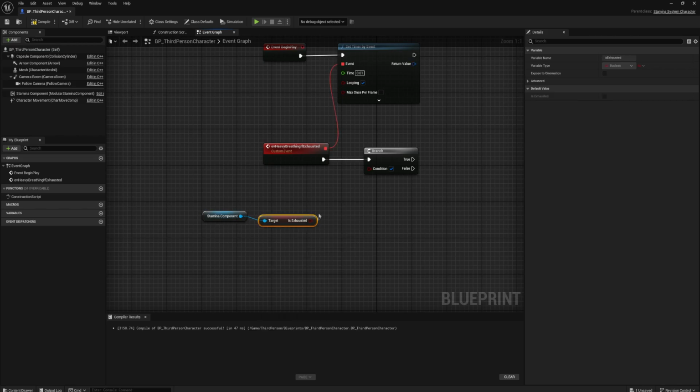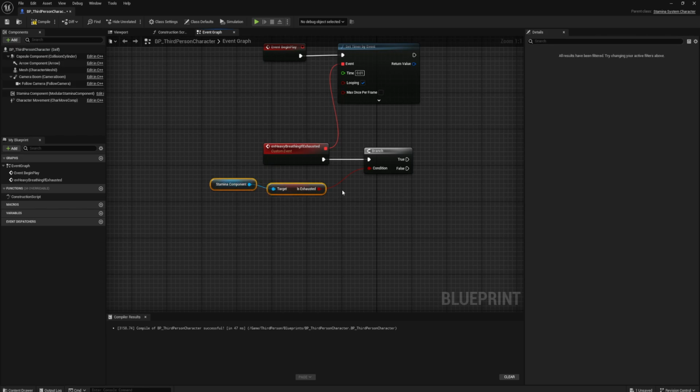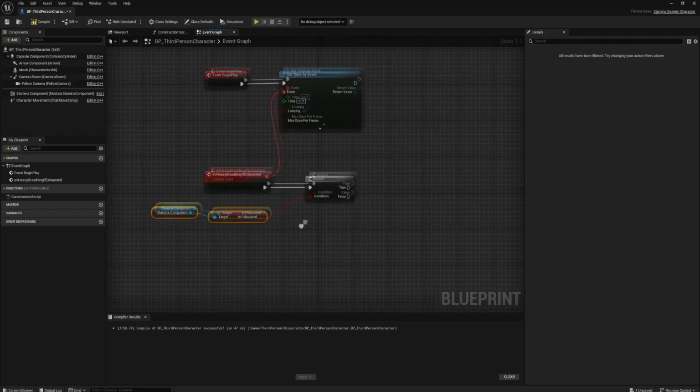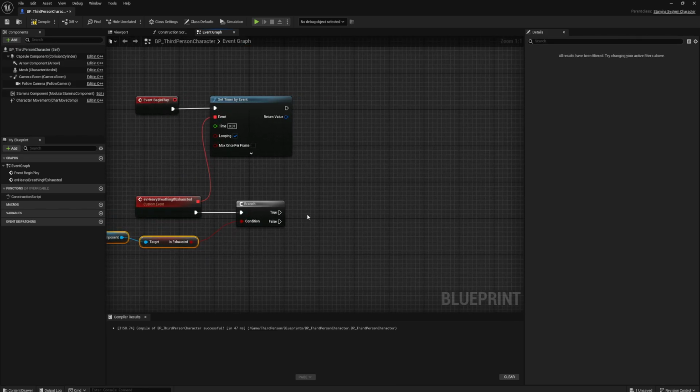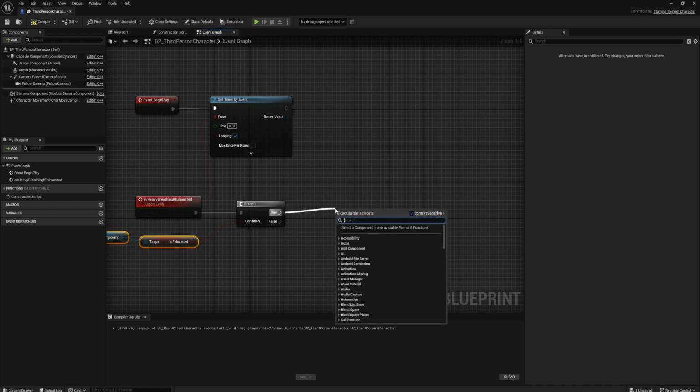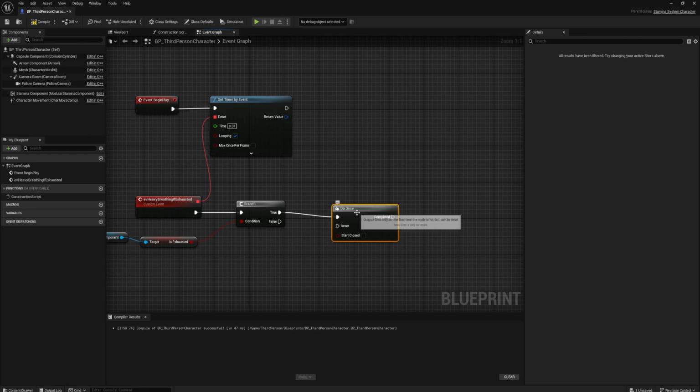So this boolean right here, and every 0.01 seconds we are going to check if our is exhausted is true or false. So if it's false, we are going to drag and get a do once node.